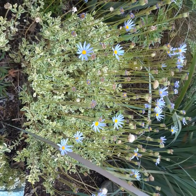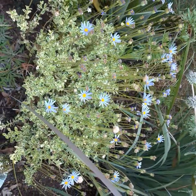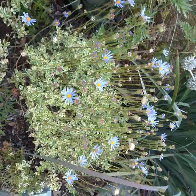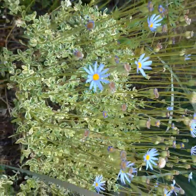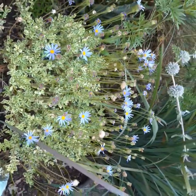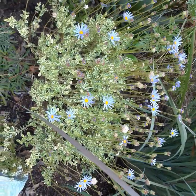Another type of garden this is great in is a pollinator garden. I think that this is a deer-resistant plant because I really haven't seen them mess with this at all. They kind of leave it alone. The bees and butterflies seem to love this plant, and it is a perennial, so it's a nice plant that will give you flowers throughout the entire year.